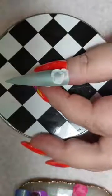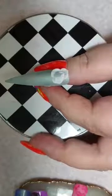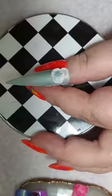Alright, so the bigger flower you do, the more times you do this. I'm doing a small one tonight because my tips are small. I'm running out of nail tips to work on, so I've had to use smaller ones tonight.